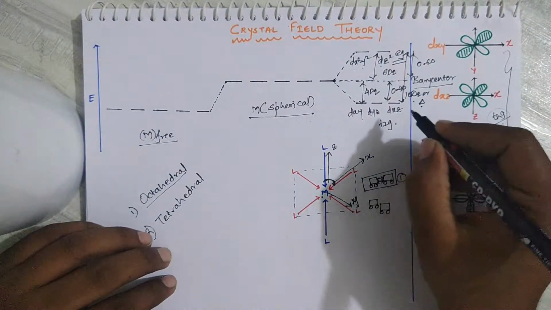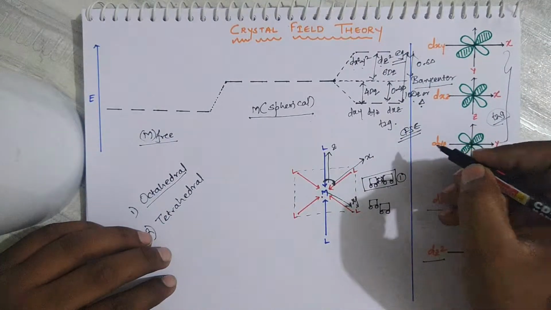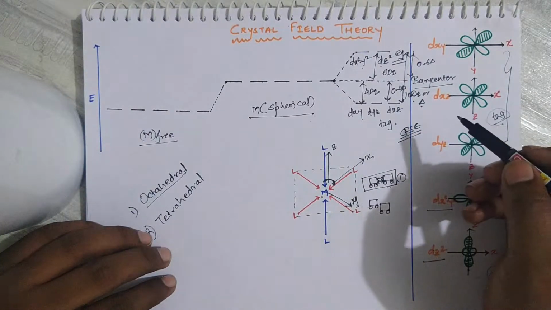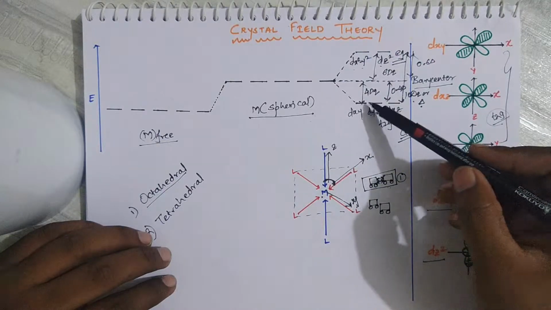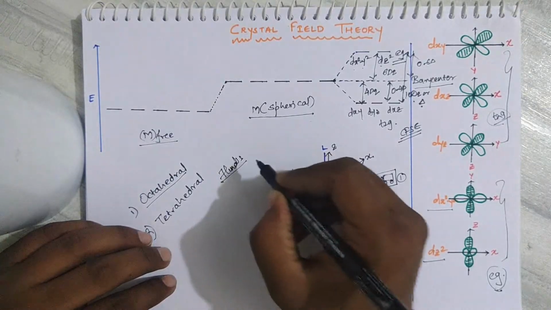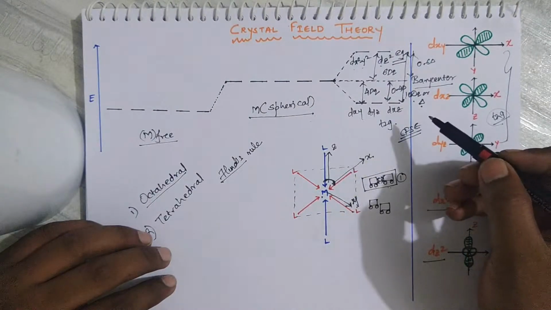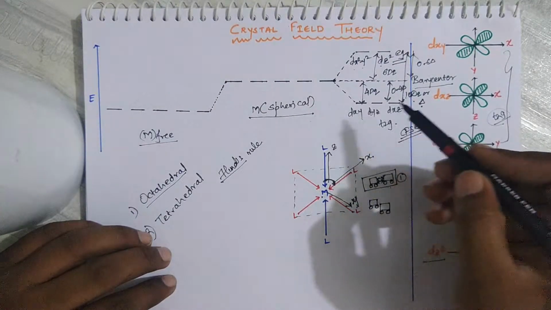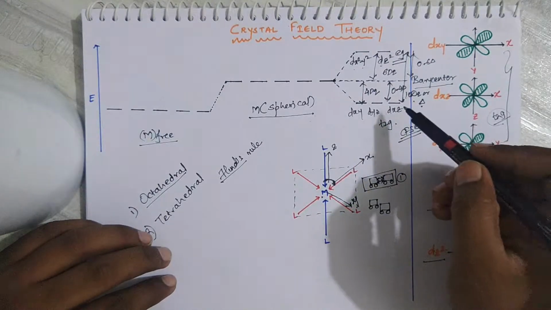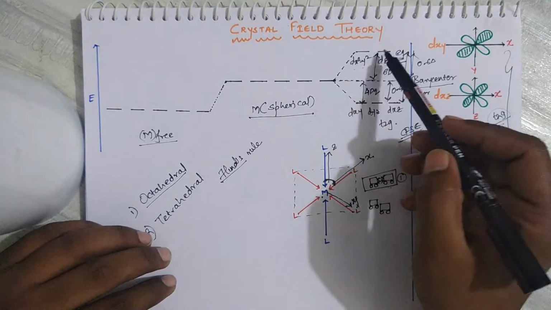This energy gap is what we call the crystal field stabilization energy. Now, a very simple thing: when you put the electrons in, you have to follow Hund's rule while filling them. When you have a single electron, there is no question of where to place it. It's obvious: you fill the orbital with lower energy first, and when you don't have the option, you fill the higher orbitals.